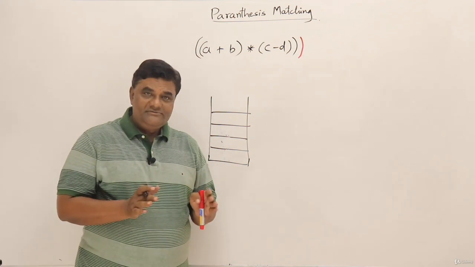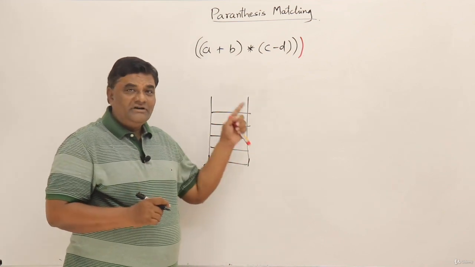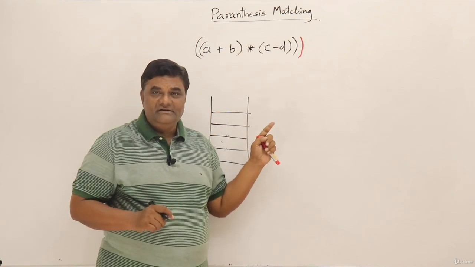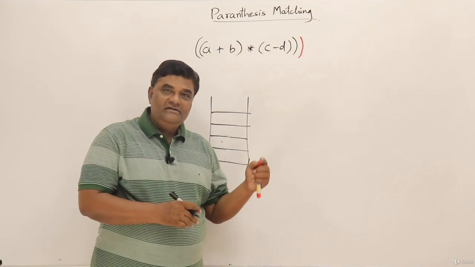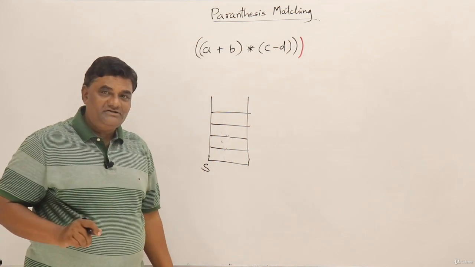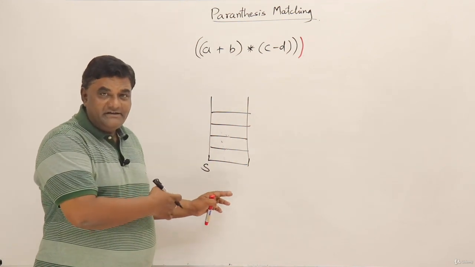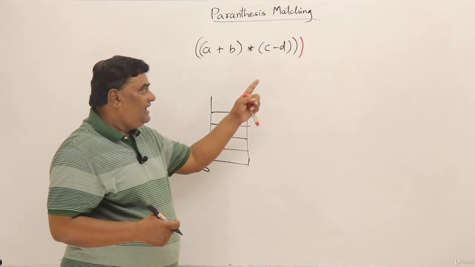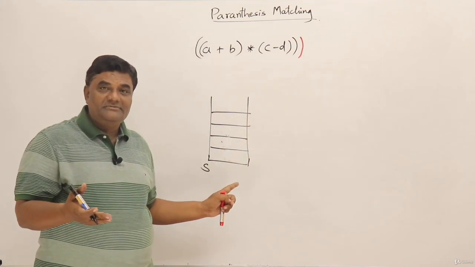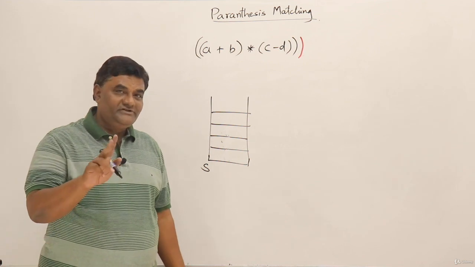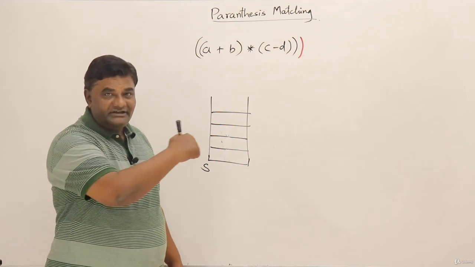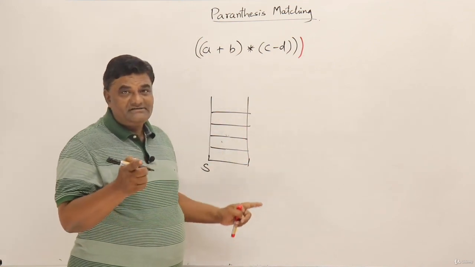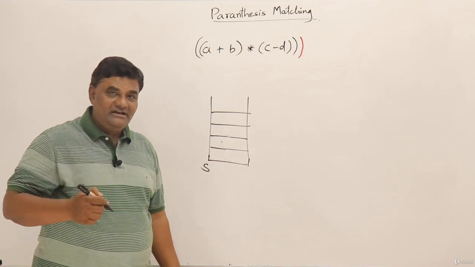So that's all. From the observation, we can say that if you are scanning through an expression by pushing opening brackets and popping out whenever you get a closing bracket, in this procedure, if at the end the stack is empty, then they are perfectly matching. If at the end any opening bracket is remaining, it's not matching. And if we have a closing bracket but the stack is empty, there is no opening bracket, then also it is not matching. So there are two situations when it is not matching. You have finished the procedure but there is something left over. Second situation, you are trying to pop out but the stack is empty. Let us write a procedure and see this.